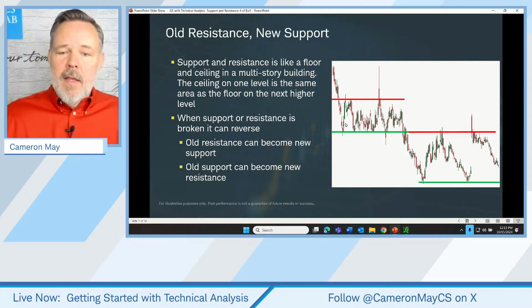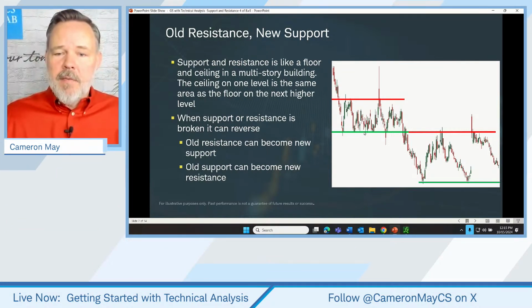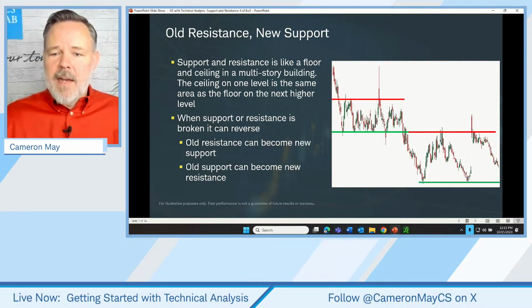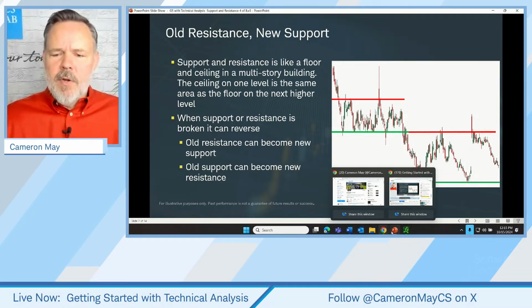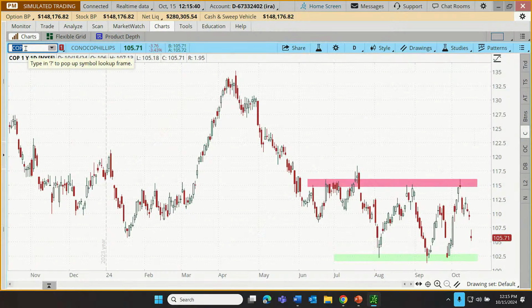So in our graphic here, we see a support level that's set up right through this range. We have no idea what price it is. But when we broke down through that, it's almost like they shifted to a lower story in a multi-story building, went down, found a new support, and as it attempted to rally, now that old support is acting as a new resistance. And on it goes. So let's go see some examples of that sort of behavior in our price charts. So how about we look at AMT?